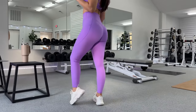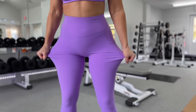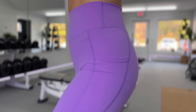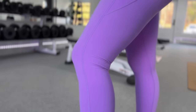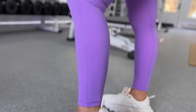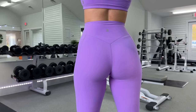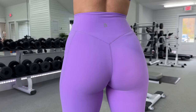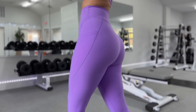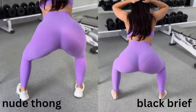So the Rosa pocket legging, quick rundown: very high-waisted, made out of the Nubre fabric, pockets on both sides, light to moderate compression. If you're in between sizes, size up. I'm almost on the brim of just sizing up altogether — I actually forgot to. I typically do size up in the Nubre fabrics, bottoms specifically. I forgot to do that this time around and I wish I did, because if we have similar glute measurements, you will feel that bit of snugness right on the back side. Especially if you have thicker thighs, you will also feel it right around there. That's just a Nubre fabric kind of thing, so size up if in between.